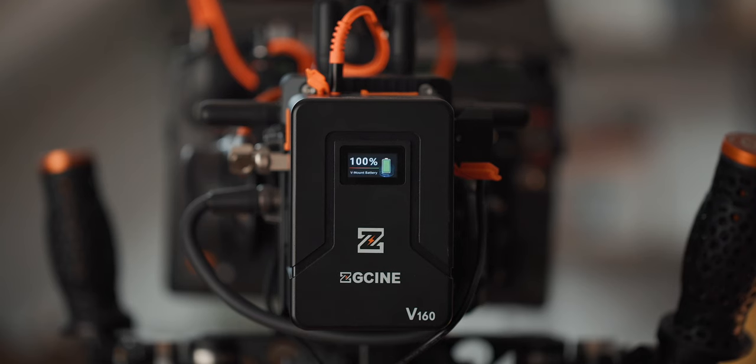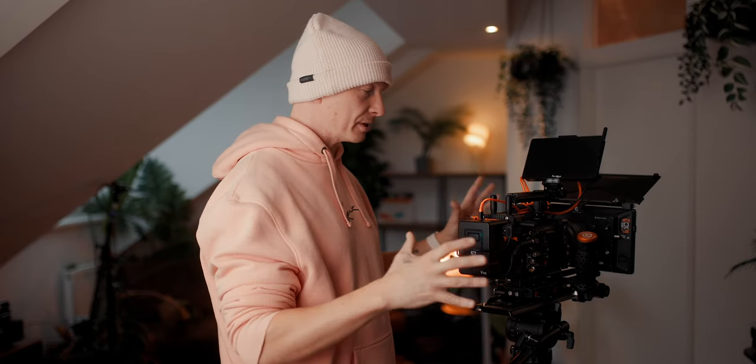Another thing I really like about the CG Cine batteries, and this is also why I chose them, is that they have an LCD screen on the back. So I can just press a button and it shows me the percentage left. This is really important with this big Cine setup, so I can constantly check if I have enough battery and need to switch batteries, because I usually like to keep my camera on for the entirety of the shoot and only change batteries if I have to.